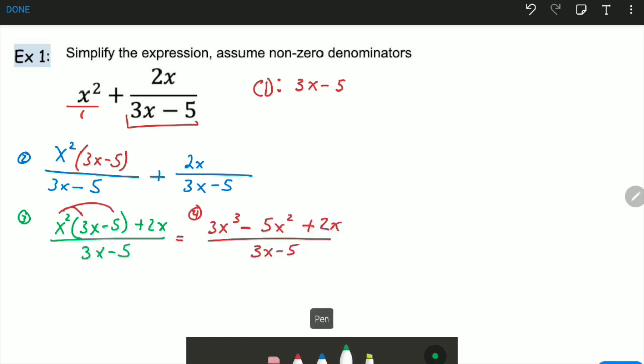Now all we have to do is see if we can factor and cancel. So I do see that there is a factor of x in all three terms. So I can pull the x out. I do know I can factor this, but based on the last term, I can tell that we won't be able to cancel anything out.